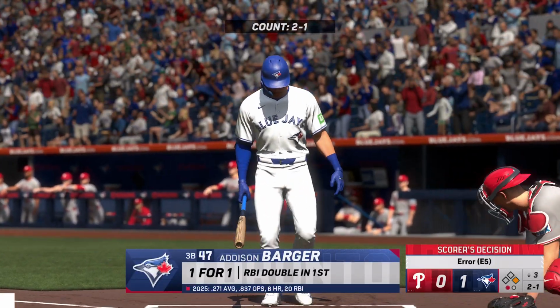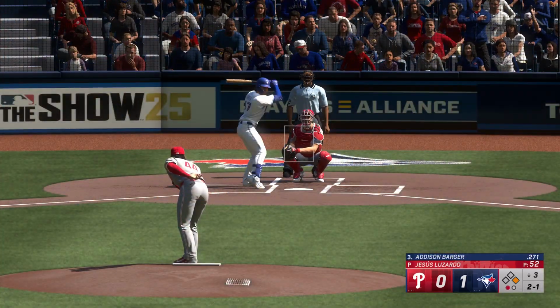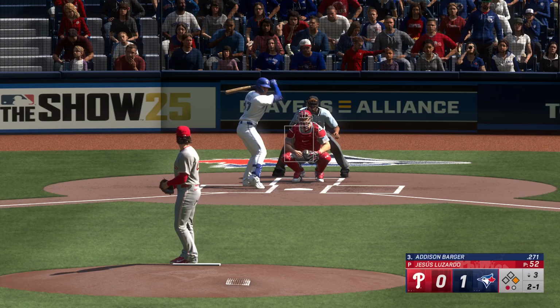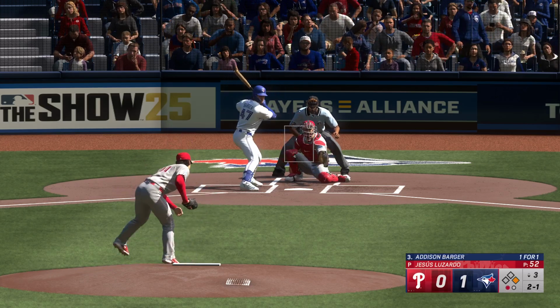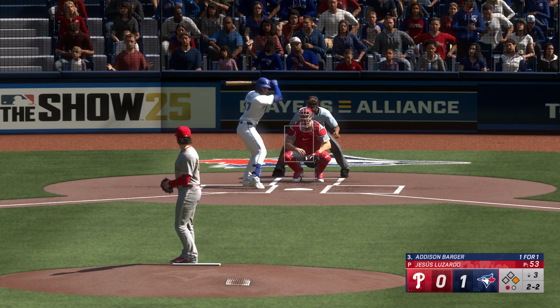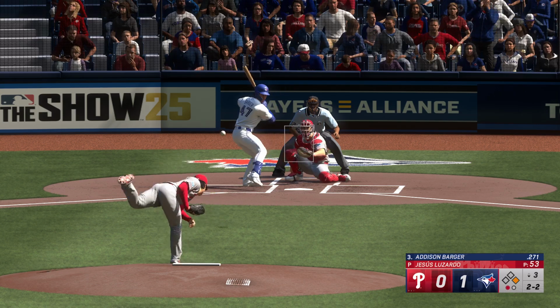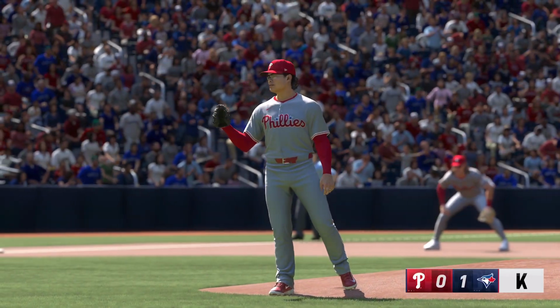Boots it. Next to hit, Addison Barger. Now batting, third baseman, man at first, one away. Barger. Well, Chris, through the early stages, he hasn't been very efficient in terms of the pitch count. He's going to need to get some quick outs if he's going to get deeper into this game. Cuts and misses. It's a strikeout.